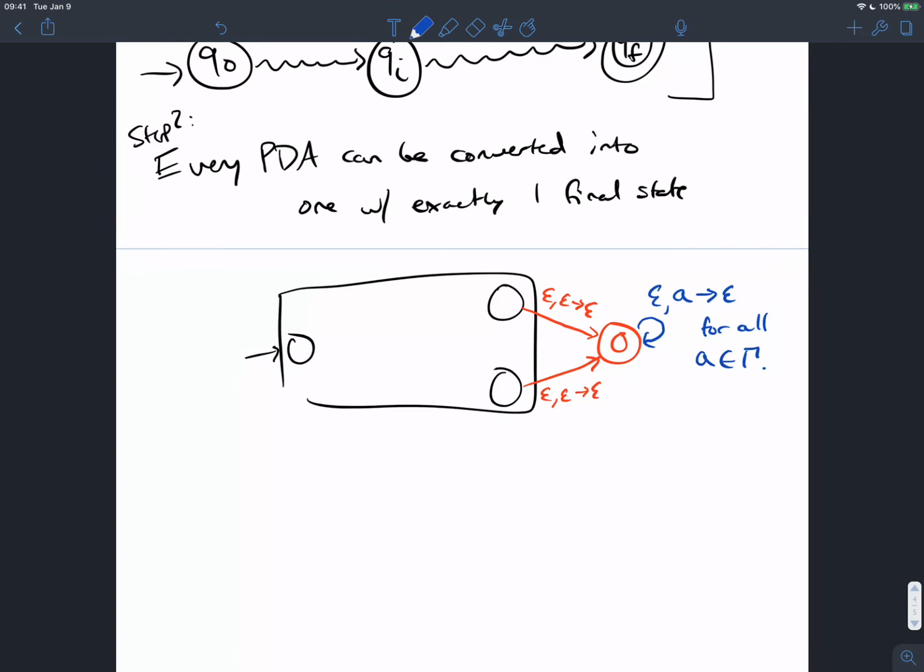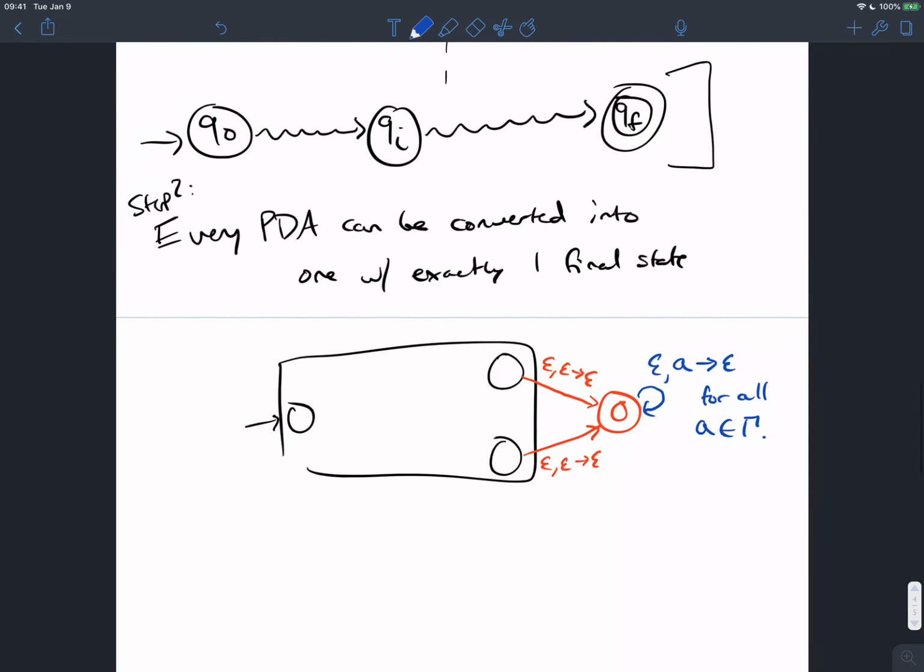So if I have any character at all, I don't have to take this transition, but I'm allowed to if I want to. And the good thing about this transition is it satisfies exactly one of push or pop, so I don't have to fix these transitions either. Nice.